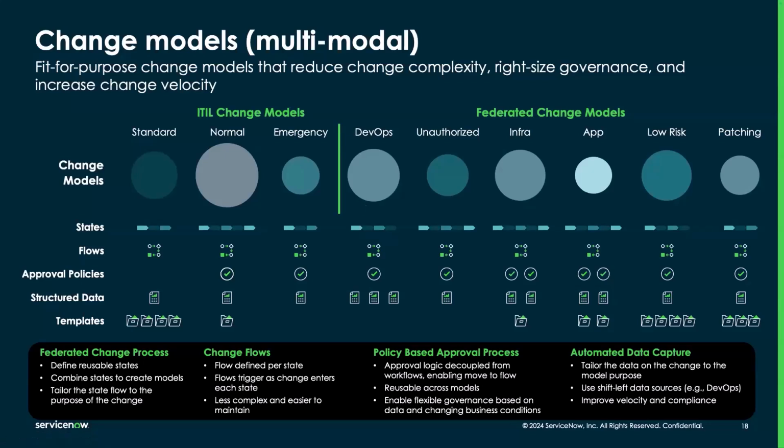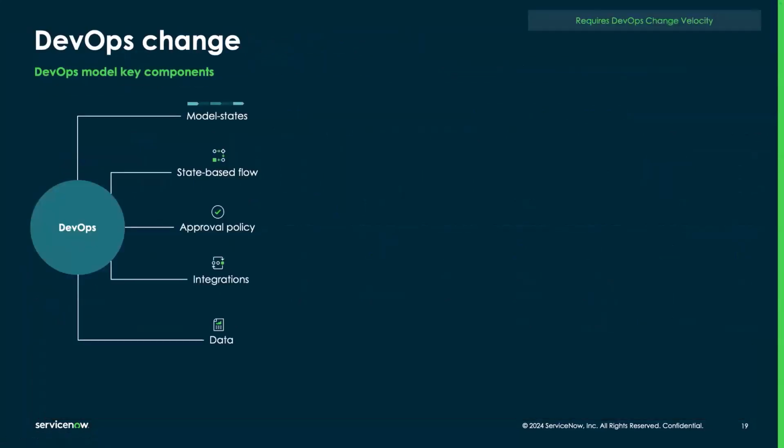for DevOps, okay? So the key components of this, again, model states. If you're familiar with the change models, this allows us to simplify the change process and make it fit to purpose. So make a very specific DevOps change model with certain phases and certain transitions. And a state-based flow between those changes with conditions required to move from, let's say, a scheduled state to an implement state, right? What are some of the transitions? For example, if it's in conflict, for one reason or another, we don't want to move into the implement state until that conflict is resolved. I'll show you how that works in the demonstration.